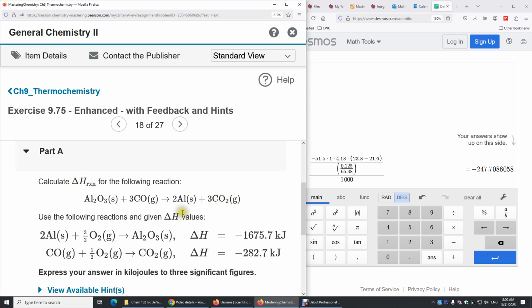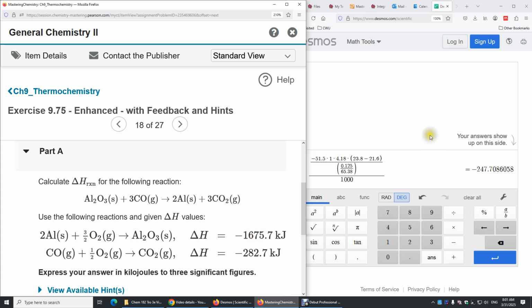There's a trick here. All you need to do is to identify some chemicals that appear only once in here and only once in here or here. Let me give you an example. I see aluminum oxide, Al2O3, here, and I see that here, but it does not appear in this reaction. Then we know that we have to flip this reaction, so to get aluminum oxide to appear on the left hand side. And when you flip this chemical reaction, the sign of delta H must change.